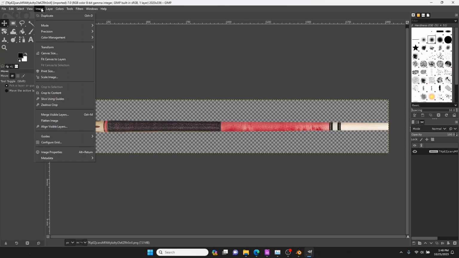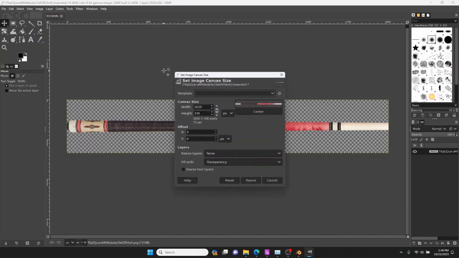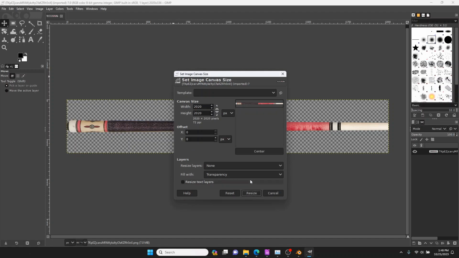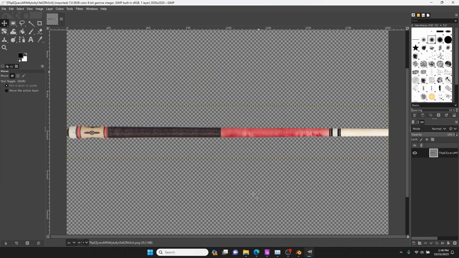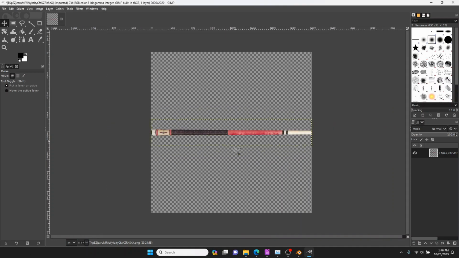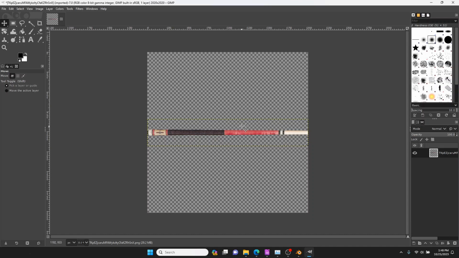Go over to Image, Canvas Size, and we want to change the canvas size to be a square. So whichever is the bigger number, have the smaller number match the bigger number. In this case, we want to change height to 220. Then we want to hit Resize. Then we want to hit Center to make sure that our image is in the center of this newly resized canvas. And hit Resize once again to confirm. We can hold down Control and then use the scroll wheel to adjust the zoom here. I'm going to use that to scroll out a little bit, so we can see our whole canvas here.